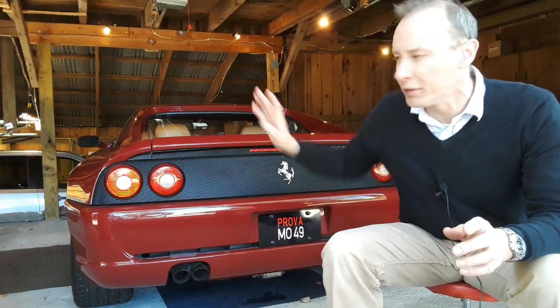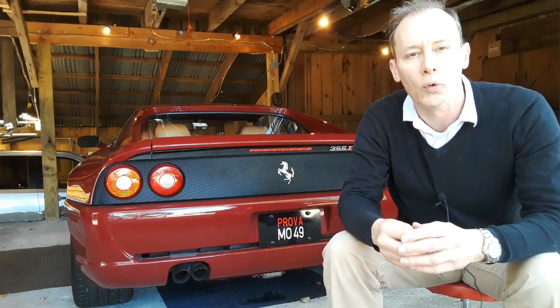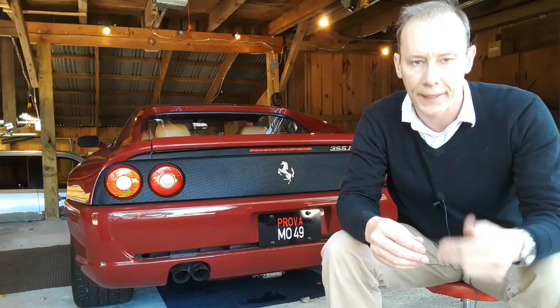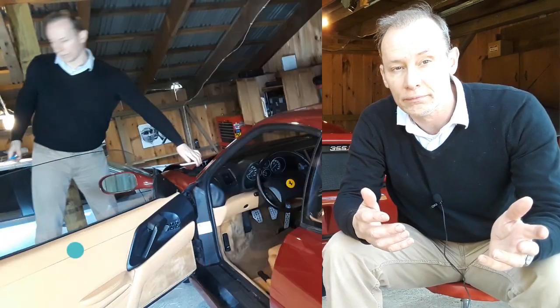Project is going to be removing the center console and the instrument cluster, so that I can replace the gauge with the dual gauge oil pressure and water temperature. Right now, as I've mentioned in the past, it is a shift indicator and water temperature. So without further ado, let's get going.